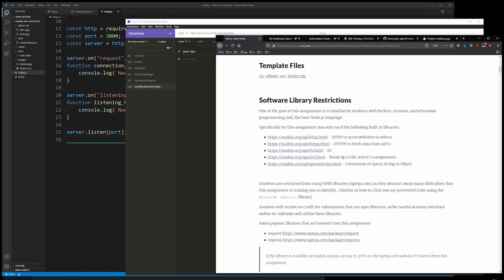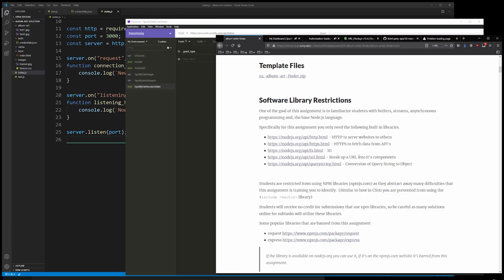And then we have two helper libraries. The file system library, for I/O. This is because we want to write a cache file, so we're going to need the FS library.